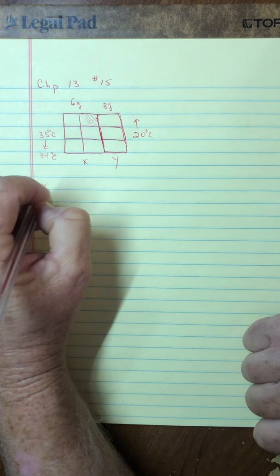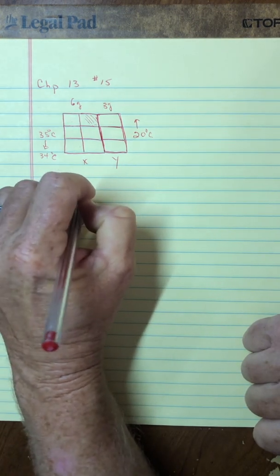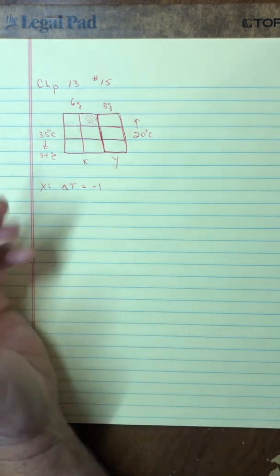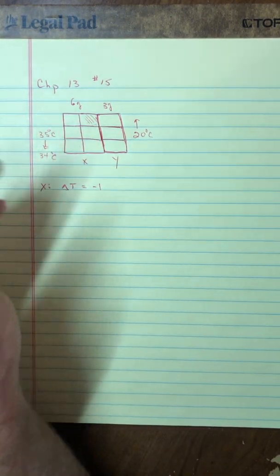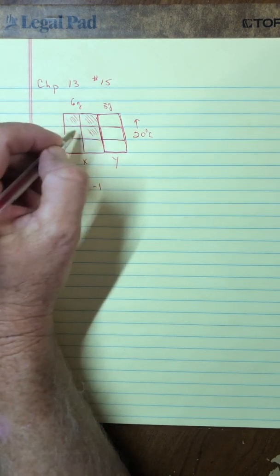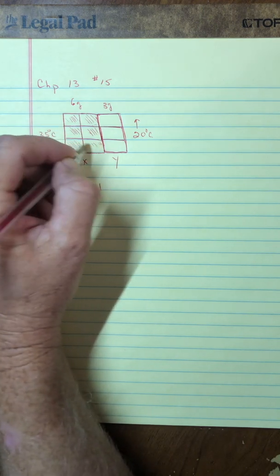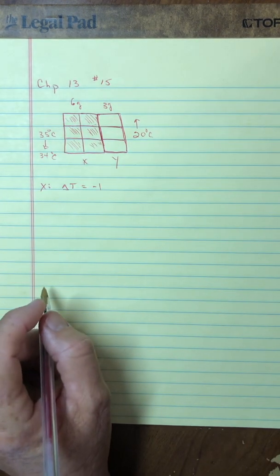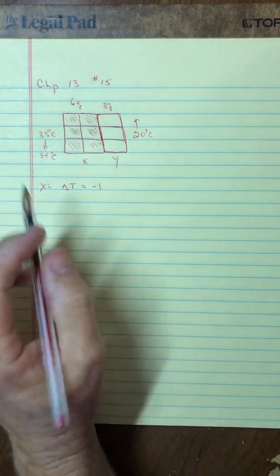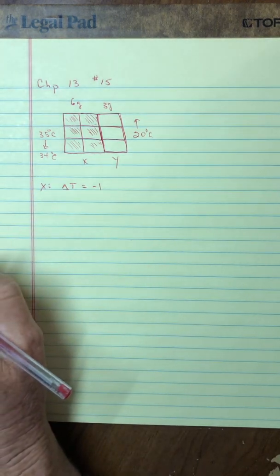So the statement really gives it away that the change in temperature of liquid X has a change of temperature of -1. That's what is meant by having a specific heat of 2 calories per gram per each degree. And so it is saying each gram gives up 2 calories. That means each gram is going to go down 1 degree. So liquid X is going to decrease by 1 degree.